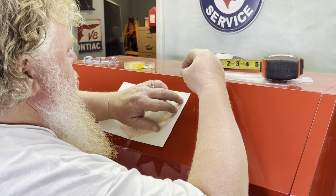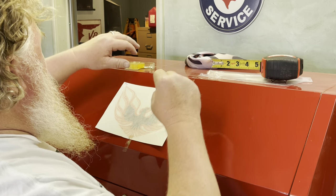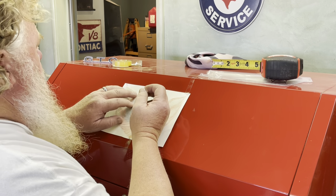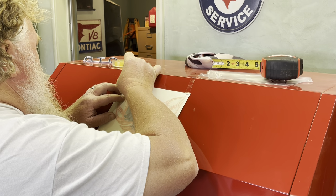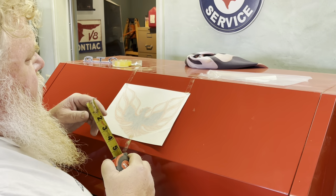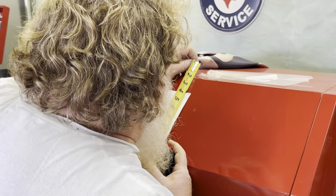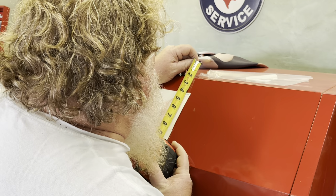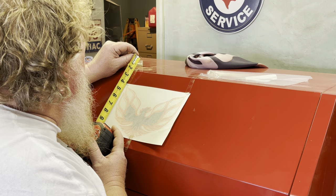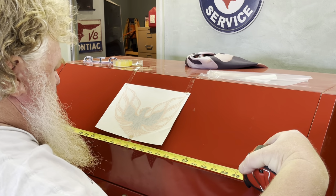So what I'm going to do is I'm going to come over here and I'm going to tape this guy down. Hold it in place. Nothing major, just that. And I tell you what, since I'm gonna do this, let me see here. Go one more time. So we'll say that is right about 2 inches, and this is right about 2 inches. Yeah, there we go. Okay, that's nice, straight. And let's see how close my eyeball was. 16 and a half, right on the money.